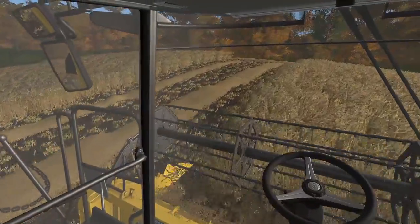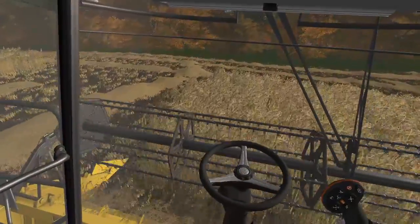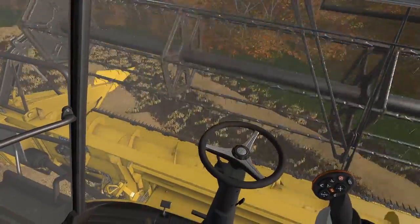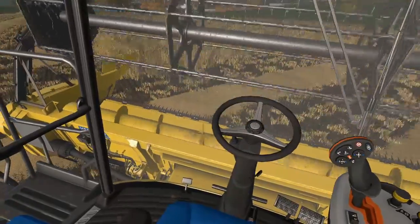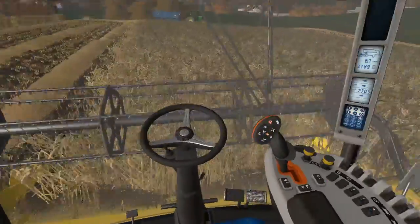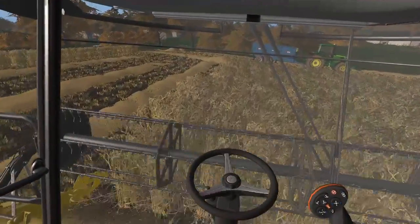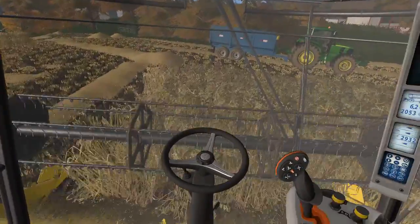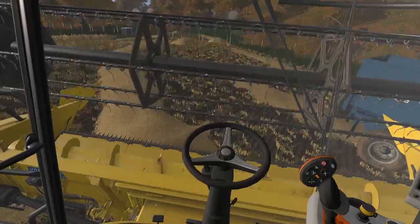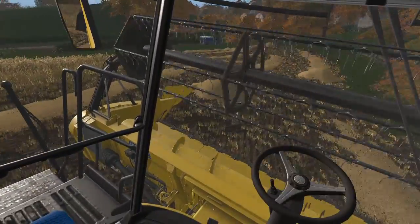Good. Plenty of space still in the tank. Considering next time I'm probably going to have to move the tractor when we get to the end of this row. Get this tractor moved now. I know, it might be alright actually, because we're coming out at this point. Yeah, we're clear. It's not that much in the way.